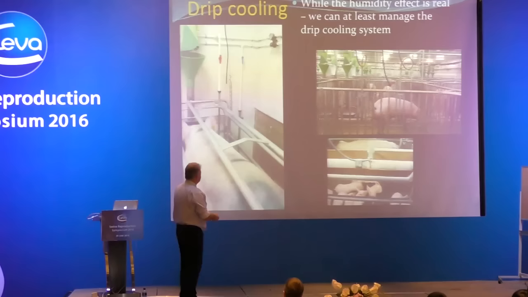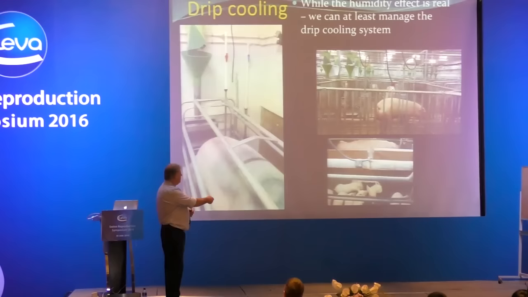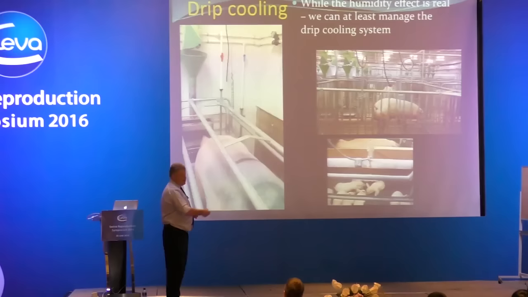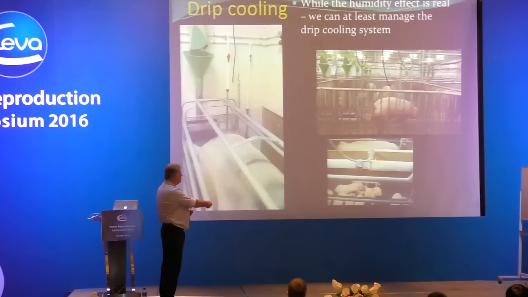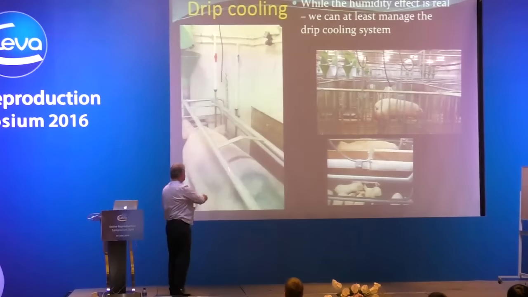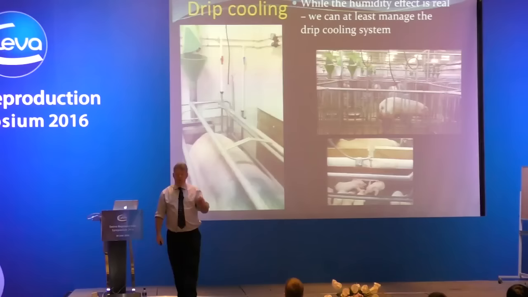So this is my boar stud. This one is pouring. The next one was dripping. The next one wasn't working at all. How can that be considered a heat? Don't worry about it. By the time he gets the lights out, we'll be going to the next slide. This one here is on. You maybe can't tell, there's no water coming out of it. And this one here, I can see it perfectly, but I know you can't. There's water literally pouring out of that dripper because the dripper's burst off, and now water is just pouring onto the back.